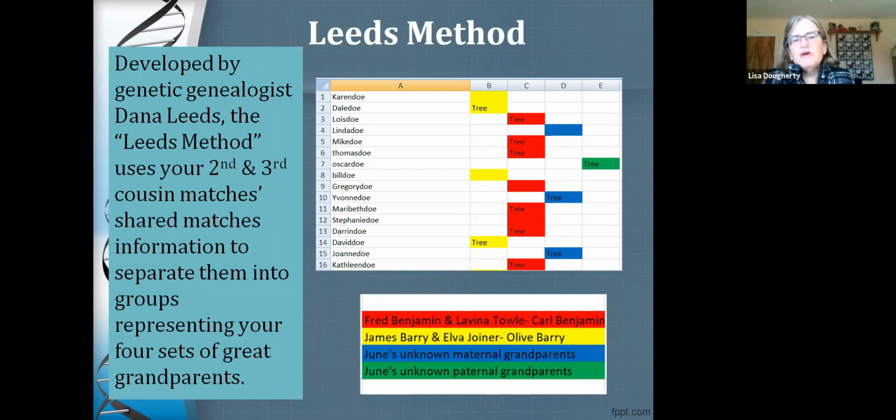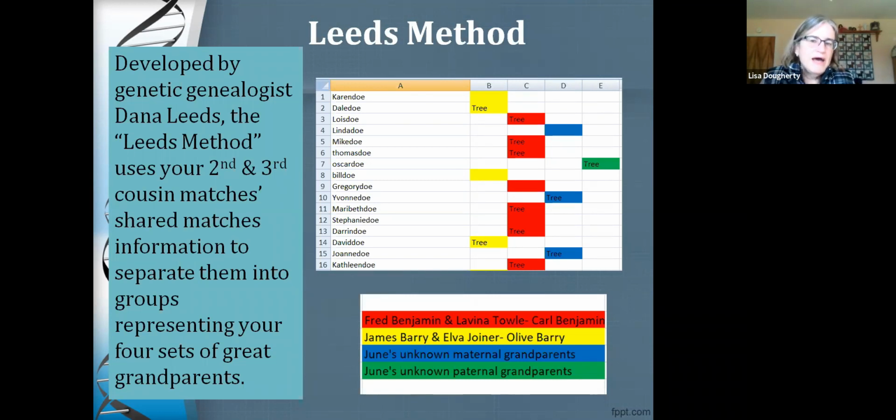So after I've got my list of 16 people, Karen matches me the highest, and she might be 400 centimorgans, and Kathleen matches me the lowest, and she might be 90 centimorgans. So I'm going to open up Karen in the match detail list, and I'm going to open up her shared matches.